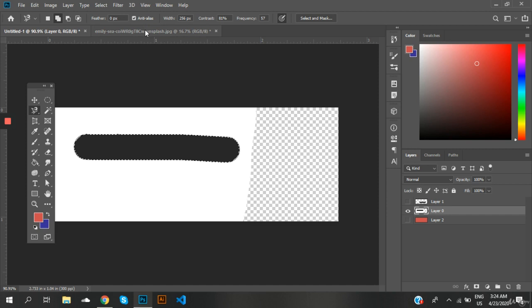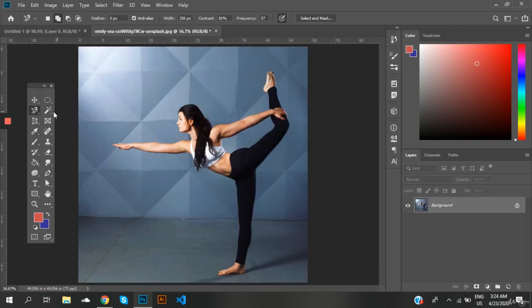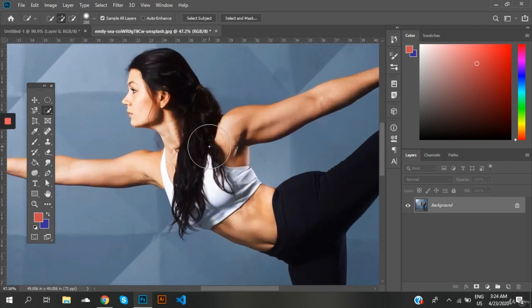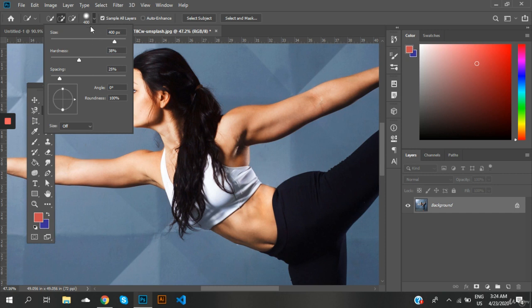And the further options are, for this image we can show the quick selection tool. It is the most commonly used tool for making selections. Let's see how it works. One more thing, to make the size of this brush bigger, you have to press right square bracket, or you can adjust it from here as well.